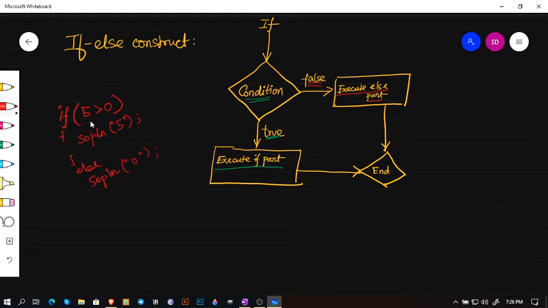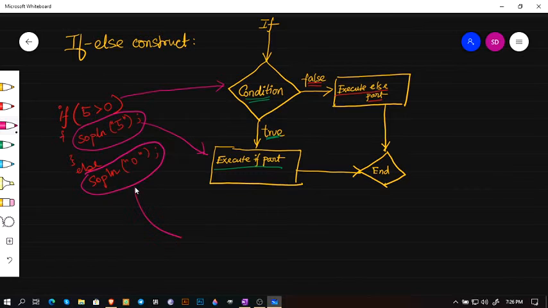If you take a look at the code, this is the condition, this particular part is the if part, this particular part is the else part. Okay, so diagrammatically the if else construct is somewhat like this.